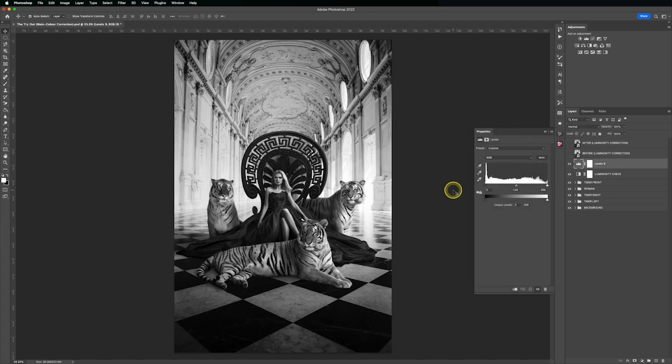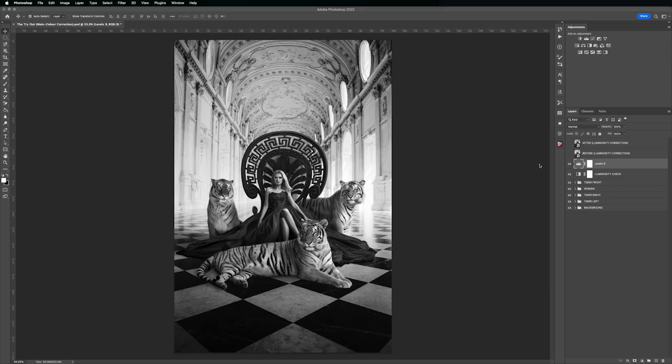There is one last thing I want to do before we move on. I'm going to go ahead and reduce the overall darkness of the midtones as they seem a bit too dark. But I'm only going to lighten it a little bit, as I don't want the artwork to become flat. I think that's enough. It just needed brightening a touch. This is with the lighter midtones. And without.